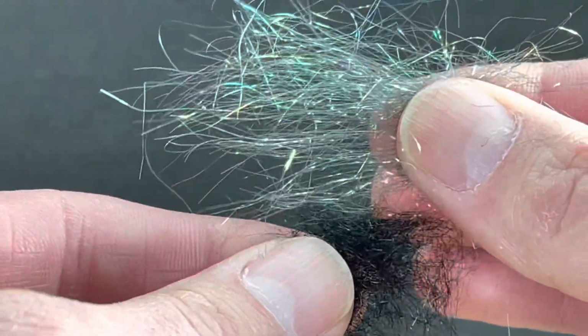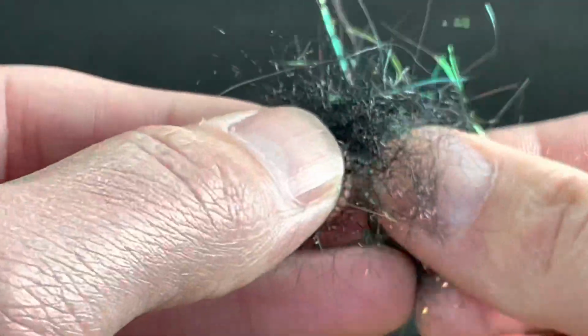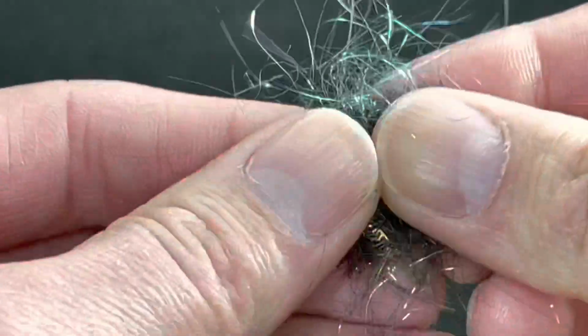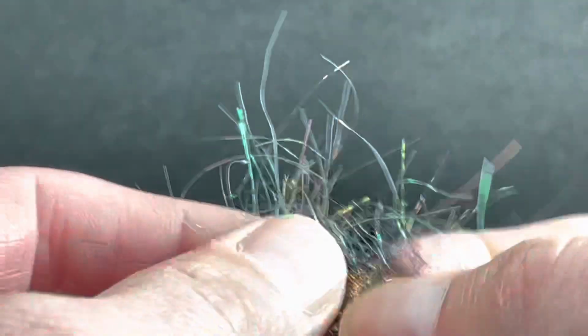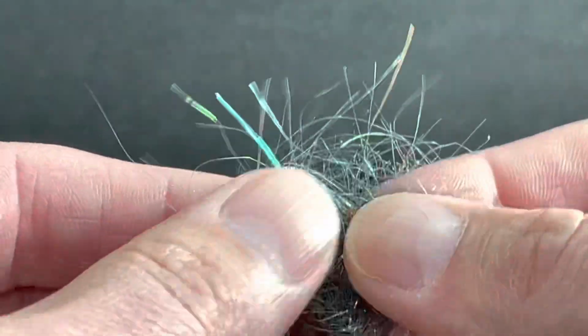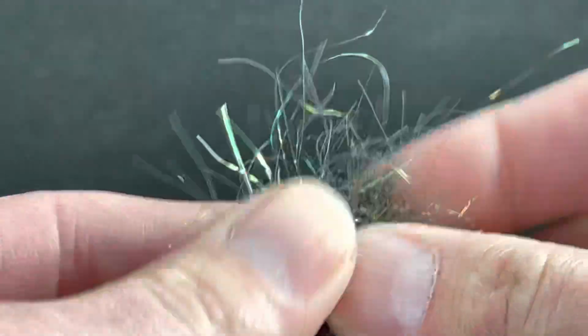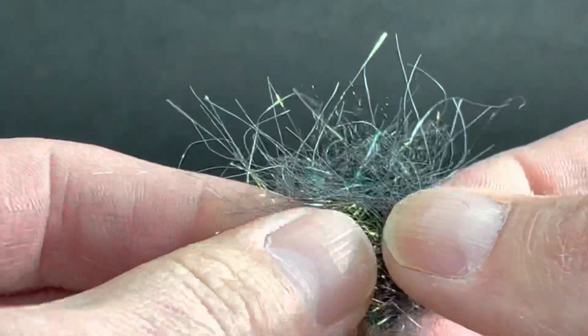That's what I normally do myself, but I'm sure that not everybody has one, so we're going to do it by finger. So to blend it, I've just got roughly even amounts. This one's obviously larger. I'm just going to fold it over on itself until I've got something like this. And you can do 50-50, 60-40, 70, whatever you want to do. I'm just going to take and pull and restack, take and pull and restack. This is kind of ripping it in half.